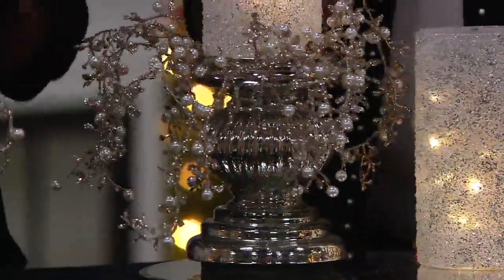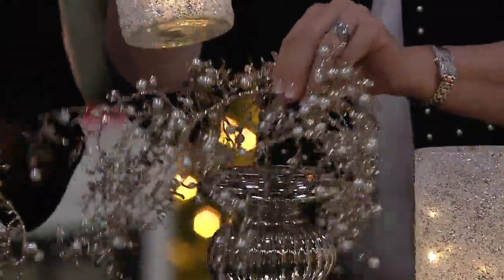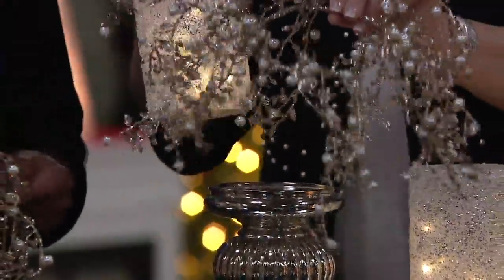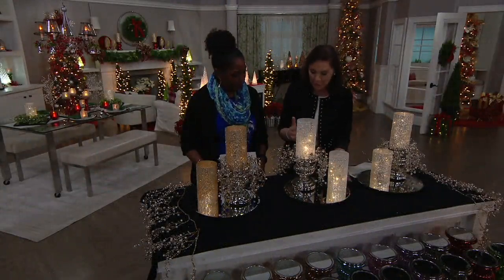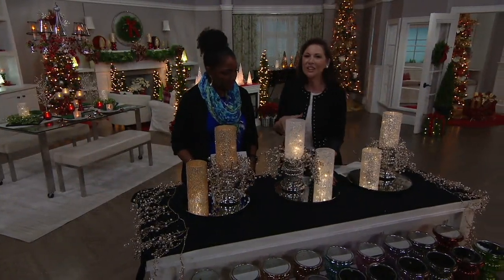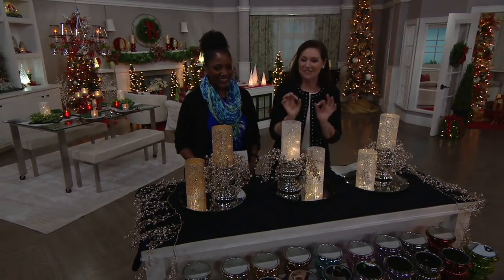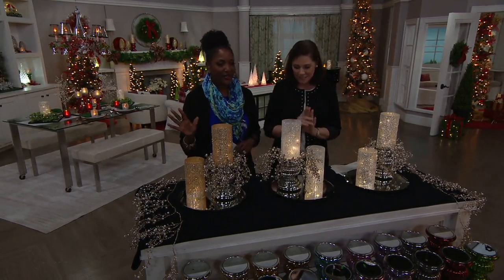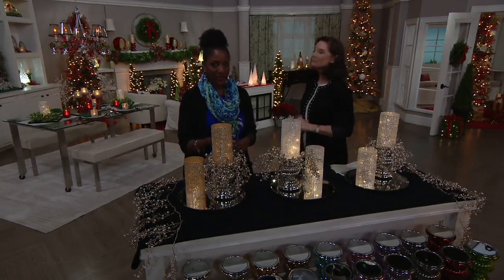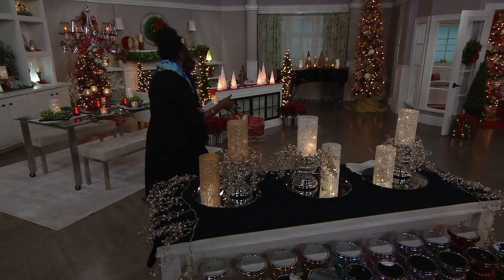I so believe in the efficiency of that. And these candle rings are beyond spectacular — beyond spectacular because of what we're pairing them with. You can't just put them with something pedestrian. You have to have something as special as these beautiful mercury glass hurricanes. It's such a great look, and not just a Christmas look. Because it's pearls, you can use these for multiple seasons.